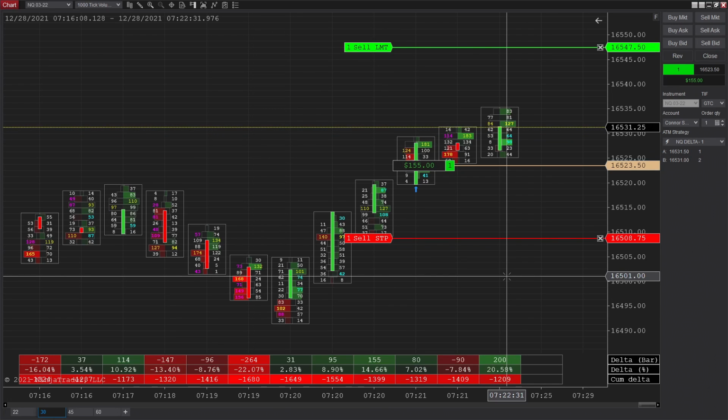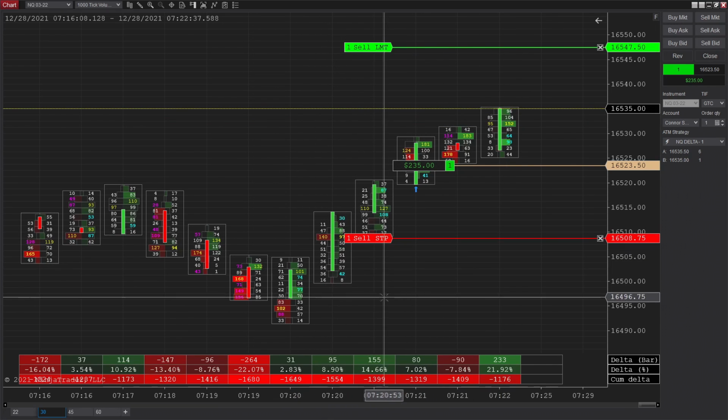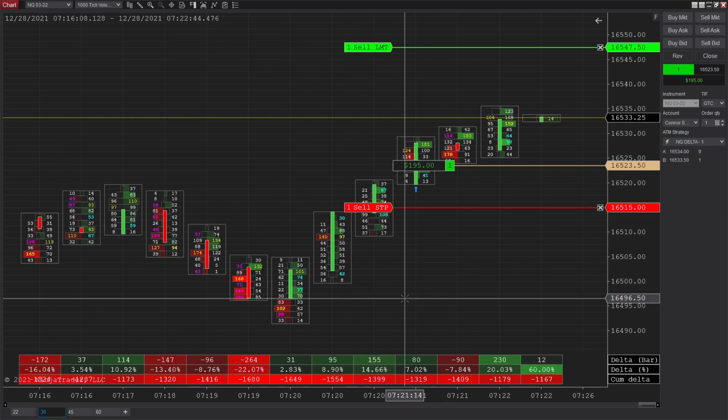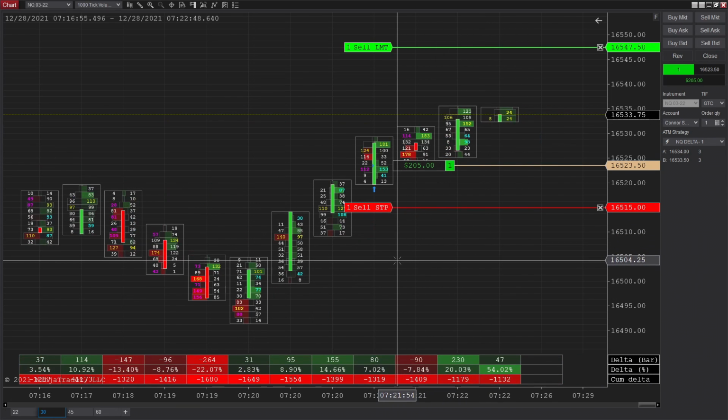I might do a break even, but I'm not sure yet, because as I said earlier, we don't really have a clear stop loss at this level. That was essentially just the default, so I think I am going to move this one up a little bit more, because I'm not in the mood to lose that significant amount of money at this point. I honestly only really like to trade the first hour of the day, and it's 7:20 Pacific right now, so we're encroaching on that. So this is probably going to be the last trade of the day, regardless of whether or not we lose.